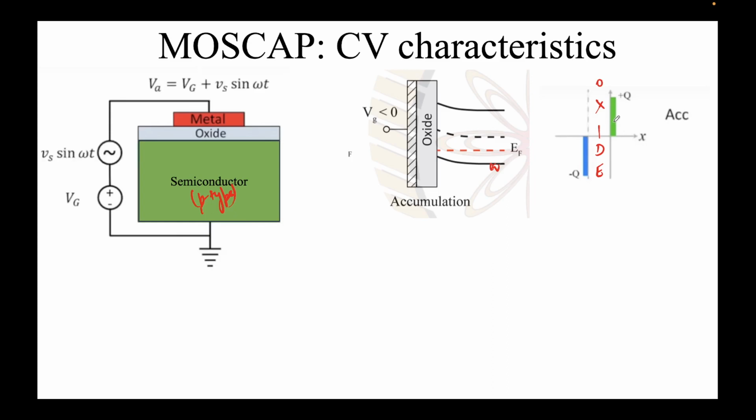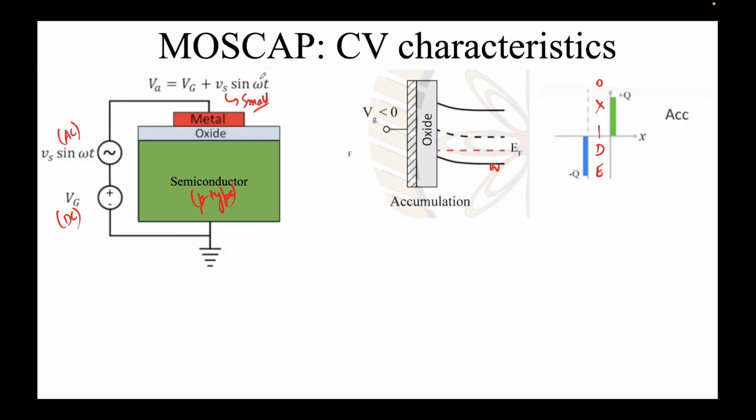All right. Now, let's add one more level of complexity. This VG was a DC signal. Now I'm applying a very small VS, an AC signal. So very small, I mean compared to VG. Okay, this means that this charge more or less will remain the same. It can increase or decrease a bit if I change Vs, and omega is the frequency of this, right? So this is the total voltage that I'm applying. What I mean when Vs is small, this is important. Vs is small when compared to Vg. So let's say Vg is 2 volts. Vs will be, let's say, 0.1 volts, 0.2 volts, not more.